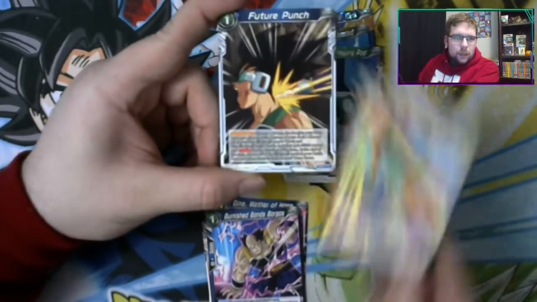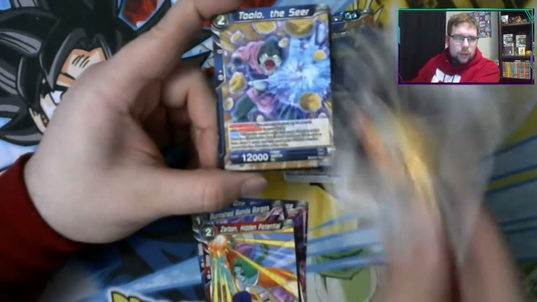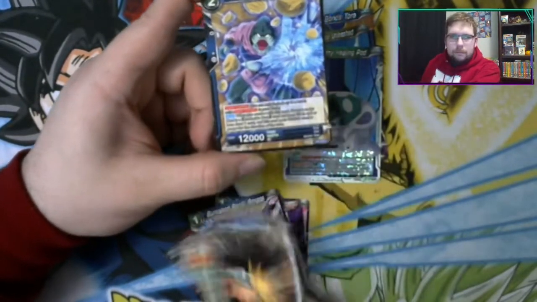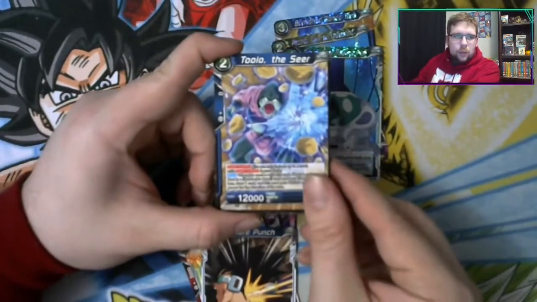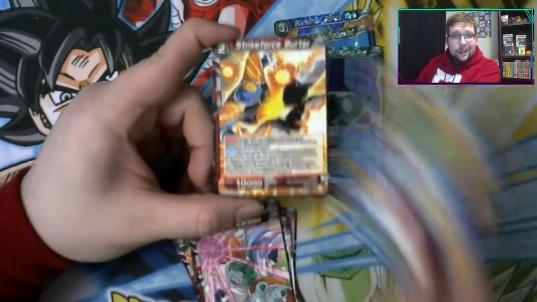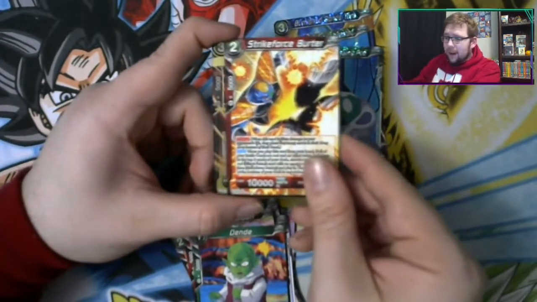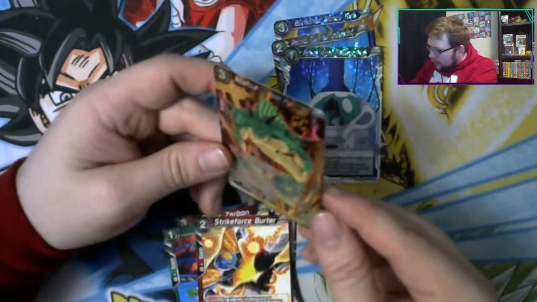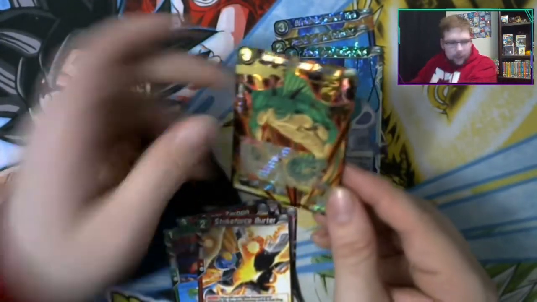Zarbon, Hidden Potential. Future Punch. This might be my favorite card of the... I kind of want a holo Future Punch. We have Tulo the Seer. Super Zarbon. Dende. Strike Force Birder. And our rare is... Ooh, we got a Super Newfound Power Purunga.